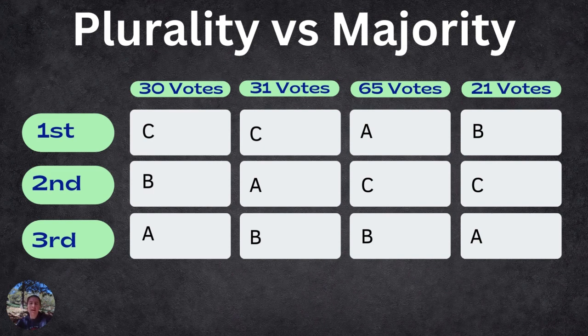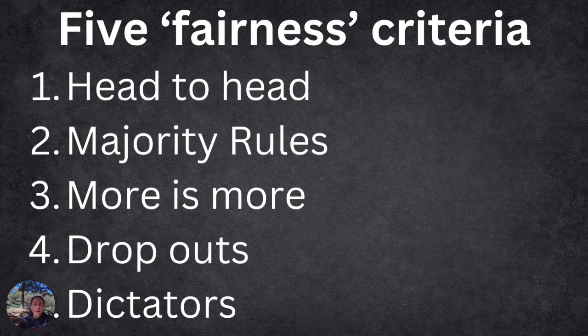Let's go ahead and look now at the fairness criteria and see if we're violating any of those criteria. So there are 5 that we covered in episode 1. I'm going to remind you of them now. The first is this head-to-head idea. This is formally known as the Condorcet criterion after some French guy who did a lot of stuff, and it was really cool. But paraphrased as the head-to-head criterion for my video here. What we're looking at is if any candidate would win in a head-to-head election against everyone else, they should win the whole thing under whatever method we choose, and we are doing the plurality method today.